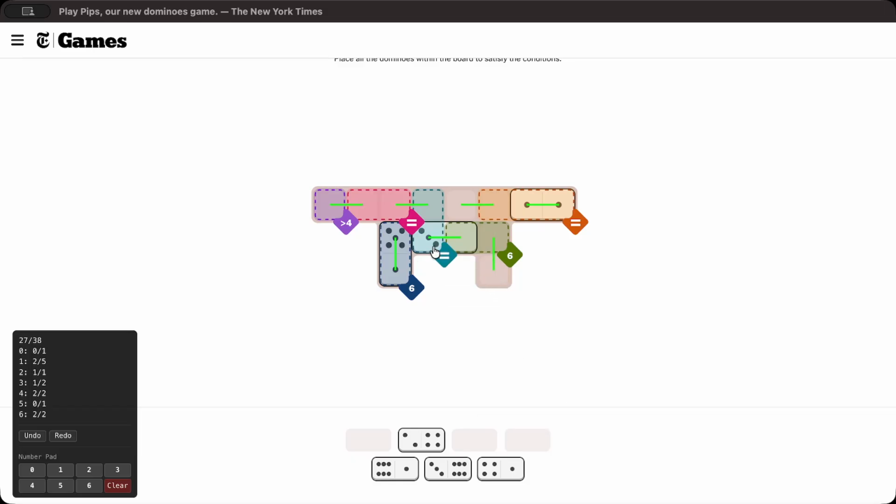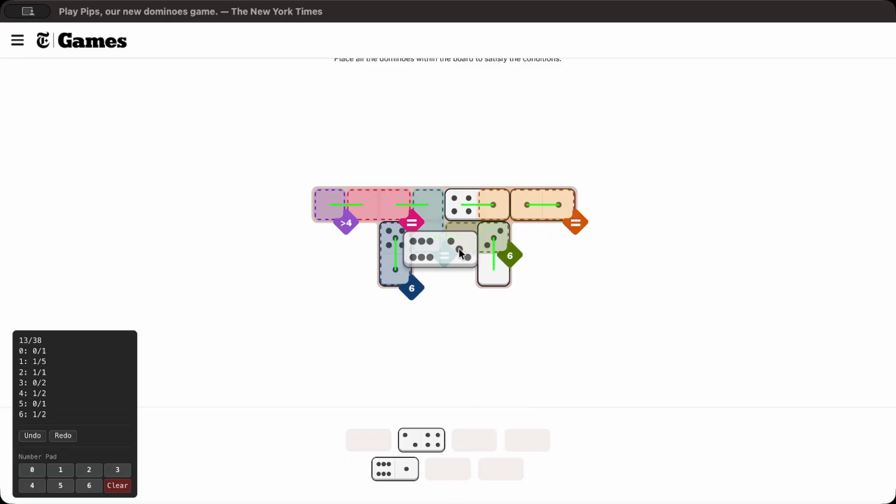Is that what I just logicked? If it went here, we would need the 6 here. We would need something like a 1 here. We would need this 6, 3, which wouldn't be possible. So I don't think we can do it that way. Could it go the other way? No. So I think the blank has to go vertically here. I think that's what we're saying. It has to be like that.